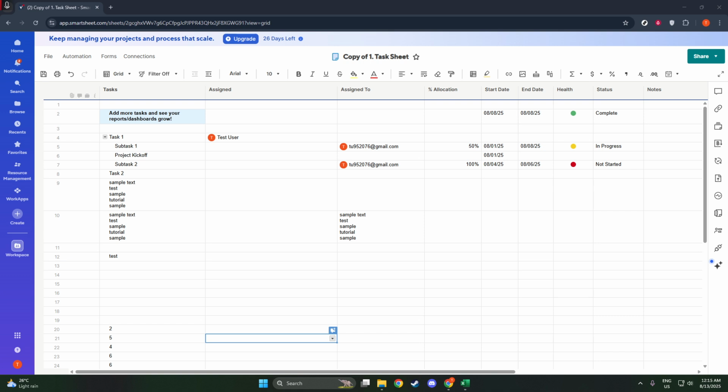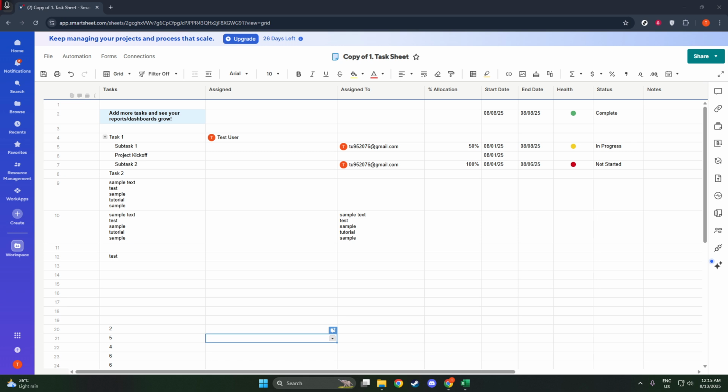To begin, open up your Smartsheet document and navigate to the spreadsheet where you'd like to hide a column. In Smartsheet, your columns are denoted by letters at the top of each column, much like you'd see in traditional spreadsheet programs. Let's say there's a particular column that's filled with data you don't need to see right now. Or perhaps you simply want to simplify the view for a meeting or to focus on other relevant sections.